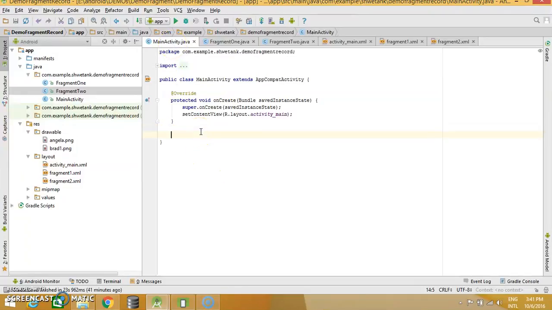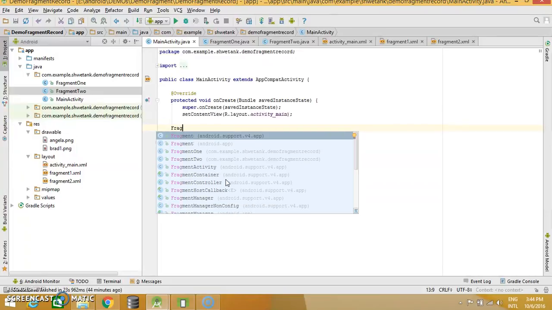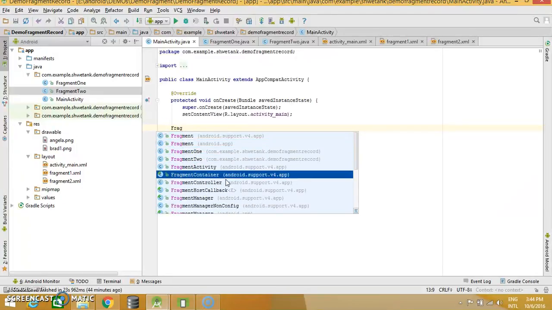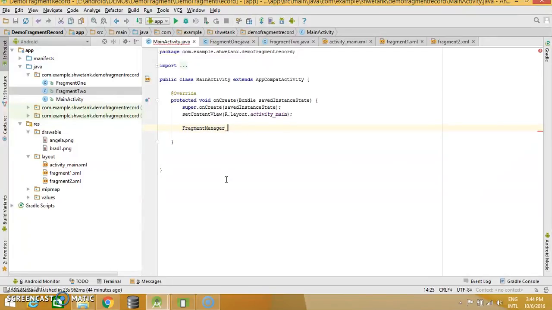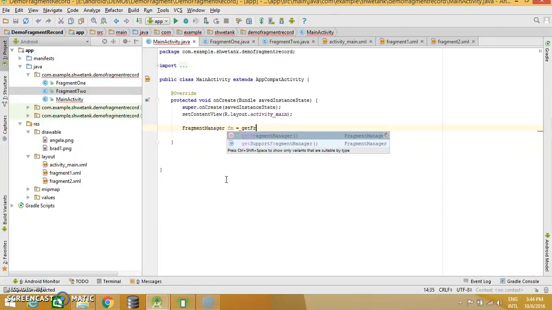First, let's get to our main activity. In the main activity inside the onCreate method, we will have to make a few changes. Not changes, but we'll have to make some additions here. So as the screen gets created for the user to see, I will be calling a fragment manager class and make an object and call a method get fragment manager.